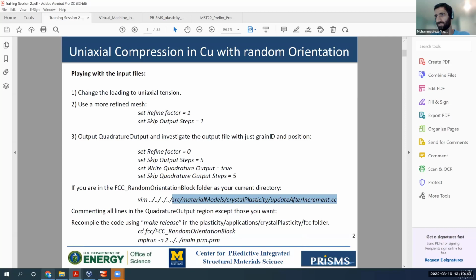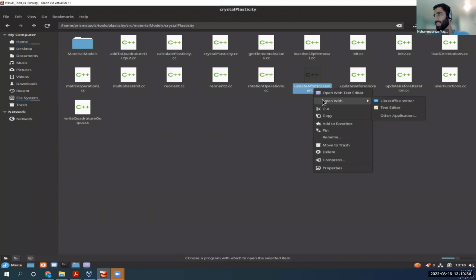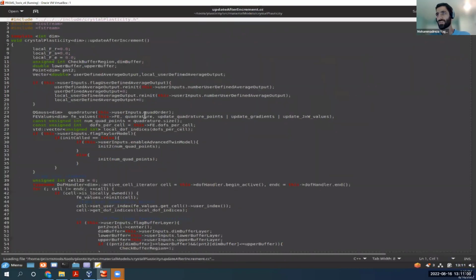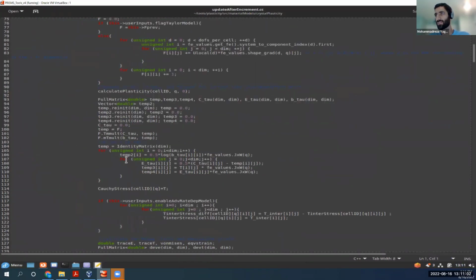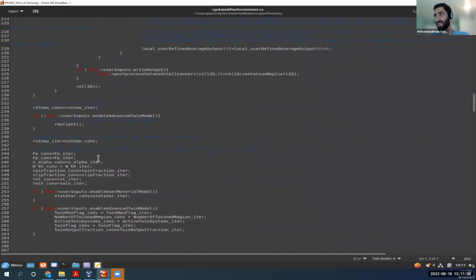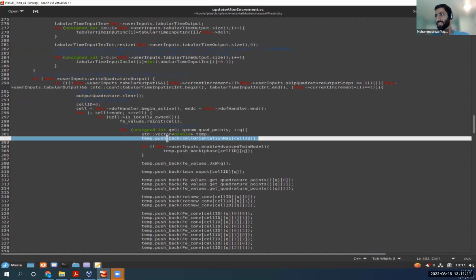And the source is in the main file. So right now we are there. So I open update after increment.cc with the text editor. If you go to the part that I mentioned last time, which is pushback here, the first pushback will give you the grain ID.